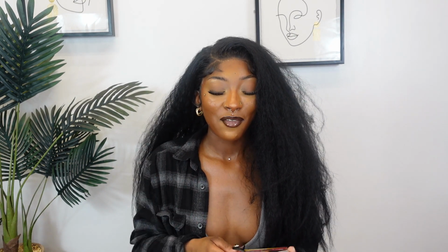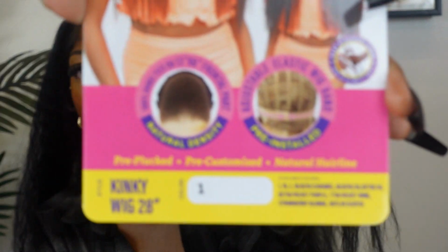Today we got another Jenna collection wig, and it is the Melt Transparent Natural Hairline with 13x6 frontal part. This is the style Kinky wig in 28 inches. Of course, if it will zoom in, there you go. In the color 1, so it's black, of course. Very natural. It's giving very, I just got my hair blown out and I've been natural for 20 years.